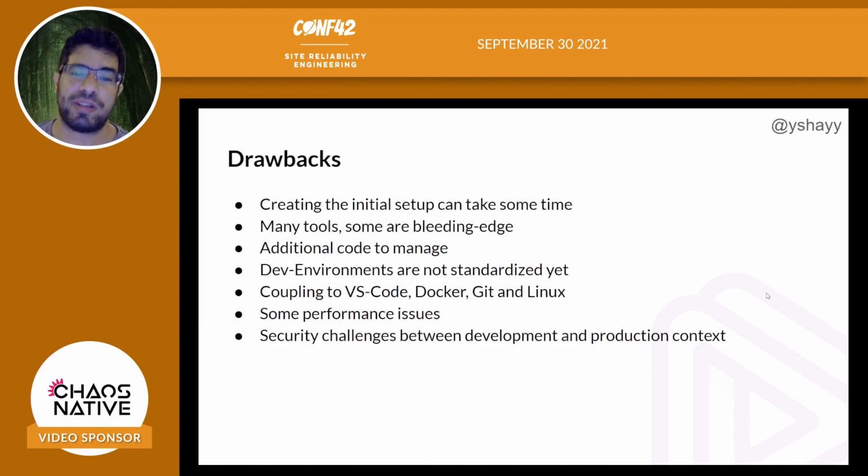Dev environments are not standardized yet. So in our example, we are using the definitions that are defined by VSCode. So naturally, we are pretty coupled to VSCode. There are some performance issues. And there can be security challenges between development and production context, especially if we use secret encryption.